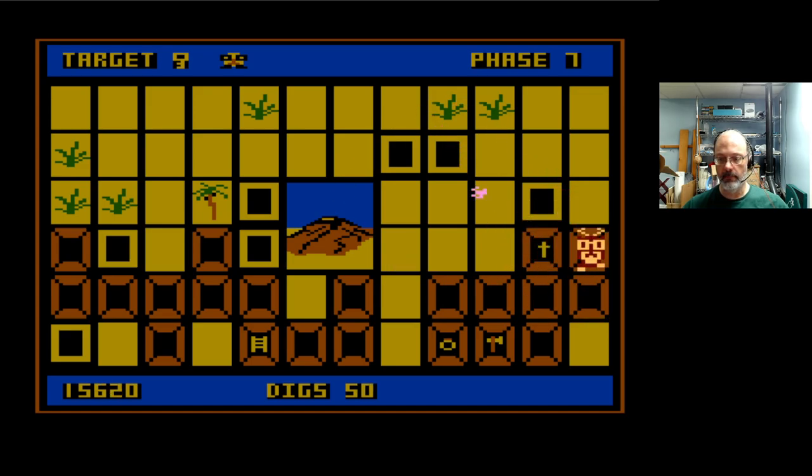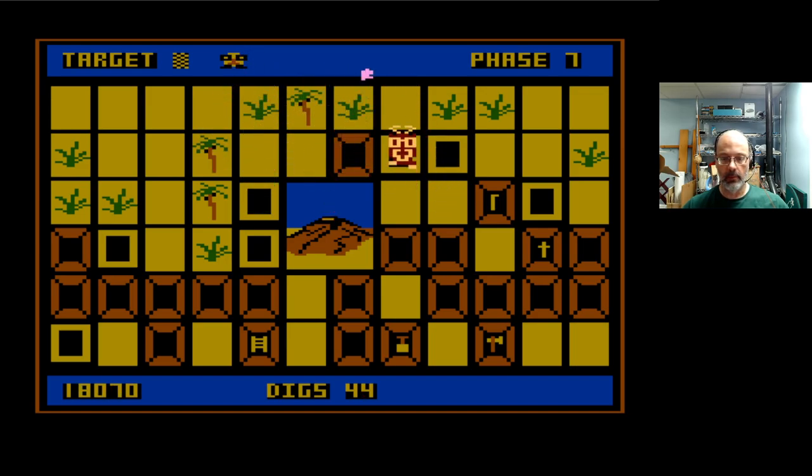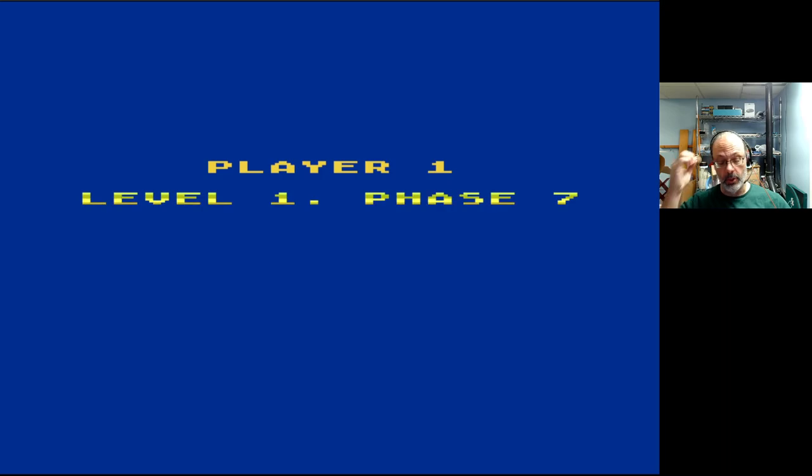Here's the key. Checkerboard. Oh. Come here, you. Again. Grr. Grr, I say. Grr.